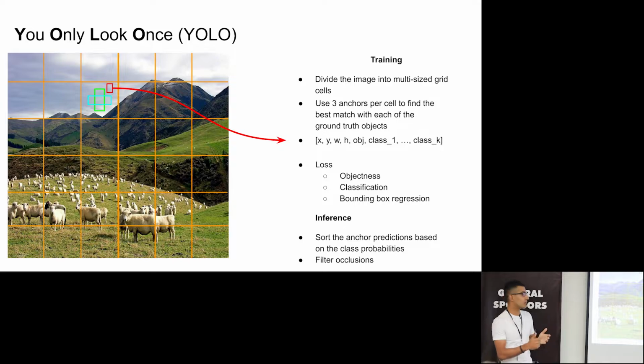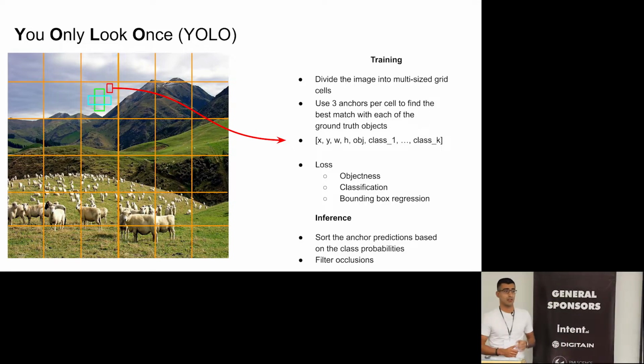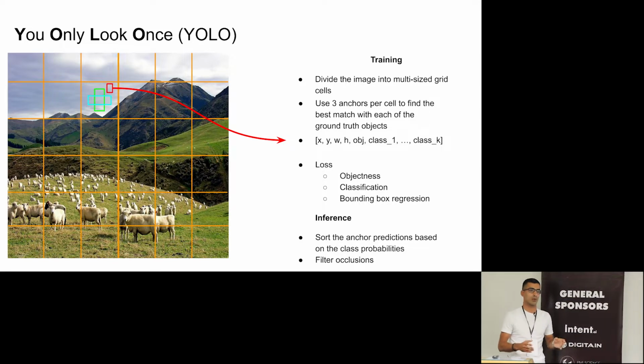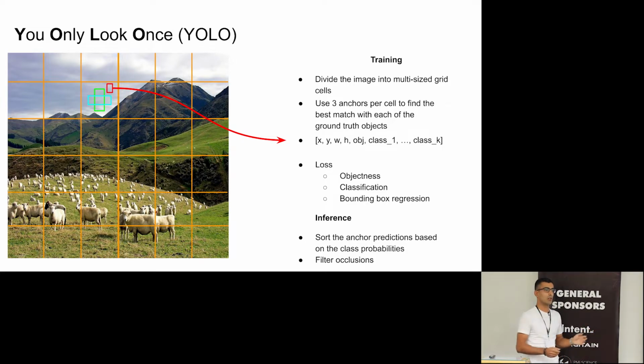Then we're sorting these anchors in descending order so that the higher scores are first, and then we typically have a predefined threshold for the confidence. Let's say we only want to see the predictions that are higher than 0.5 probability. And then there is another step involved when we're filtering overlaps, because there may be multiple anchors pointing to the same object. We don't want this to happen. That's why we typically have a filtering stage involved.